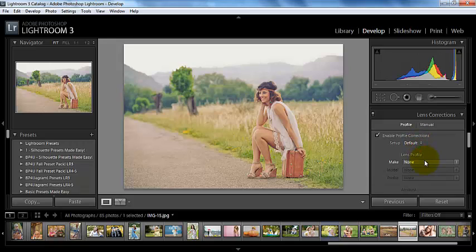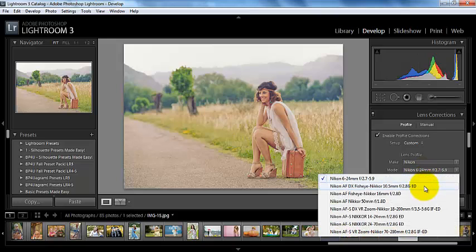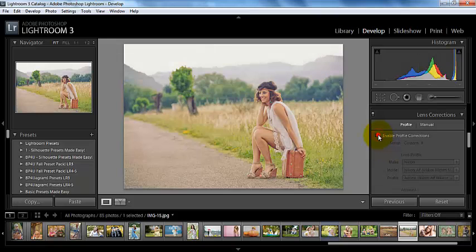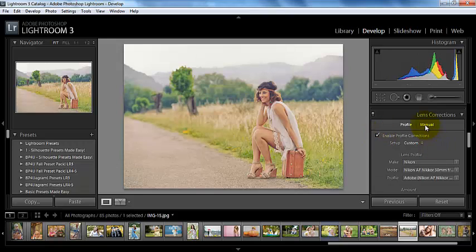But if you come across this, say you have a lens that is not a real popular lens, you can also come in here and you can fill in your lens that you may have used to take this shot with. Let's say this was taken with a 50mm Nikon 1.8, so you can see here that this would fix my lens distortion for me then.